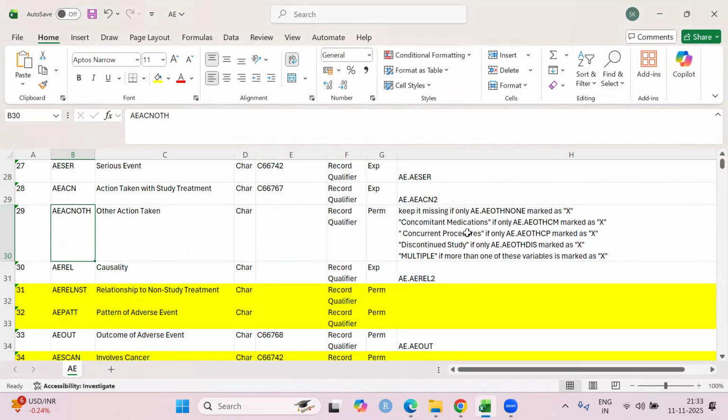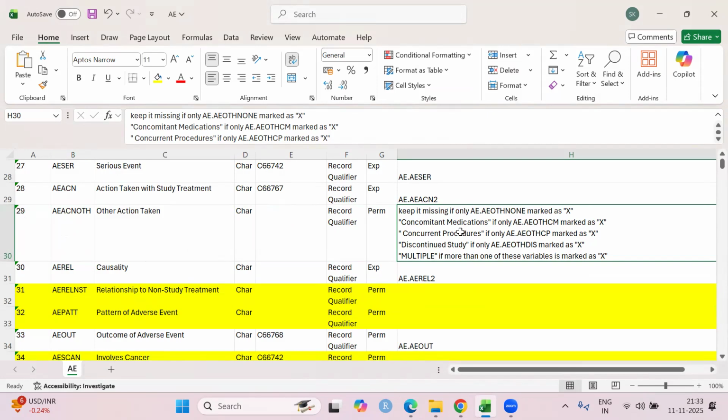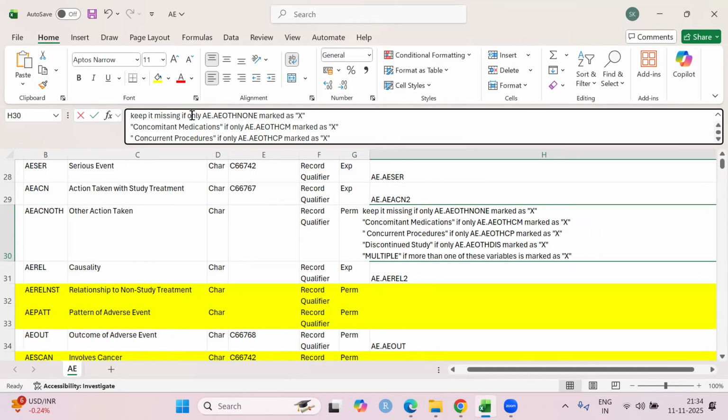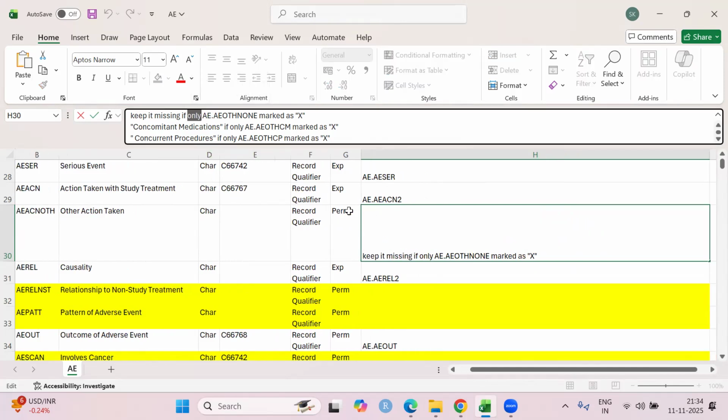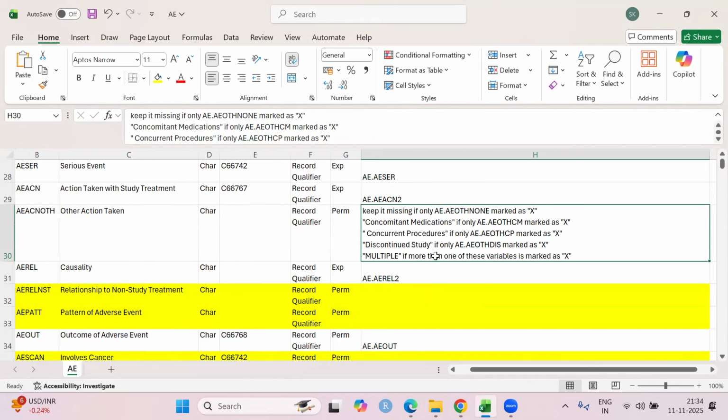So when you populate the logic: when the first one, none, is marked as X, we keep it missing. If the CM variable is marked as X, then concurrent medication; CP, concurrent procedure; and the fourth, discontinued study. Please note that I am focusing here on the case where only one of these variables is populated. However, it will be populated as multiple when more than one of these variables is populated as X.